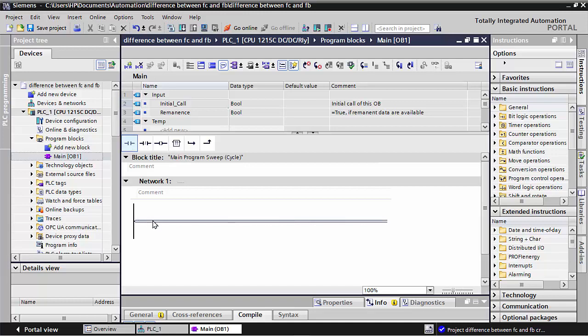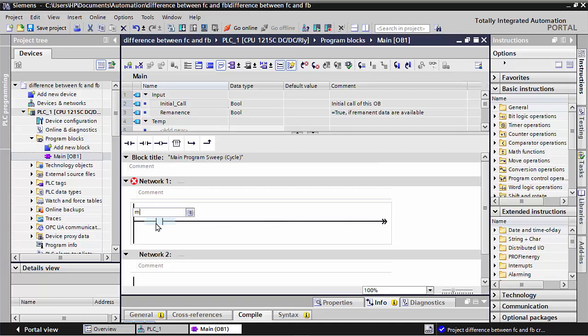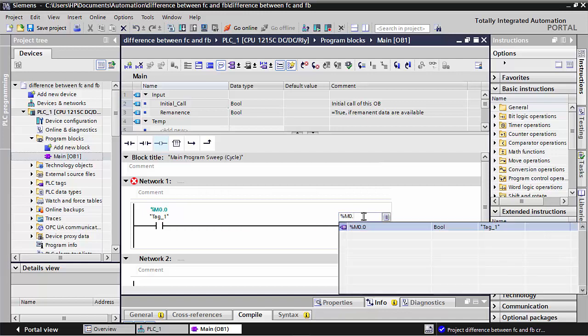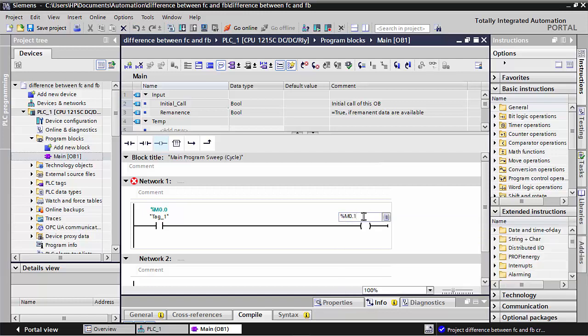First we check this start by M0.0, out M0.1, then download.